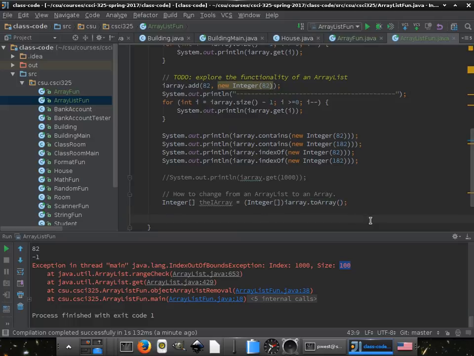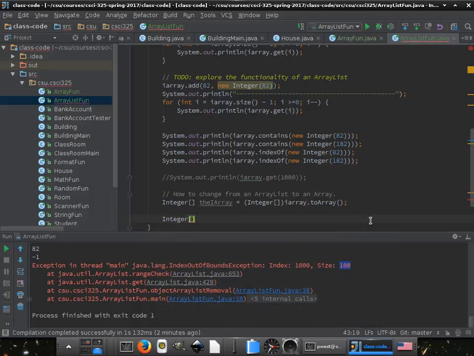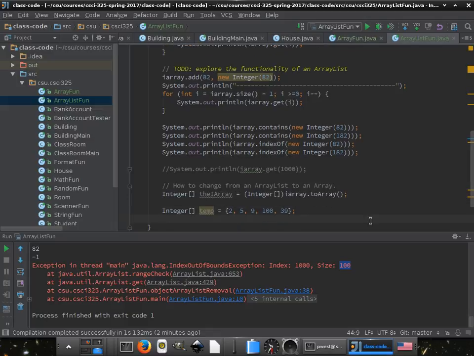Last thing that's actually pretty important: let's say you have an integer array, I'll call it temp, and you set it equal to some static values, 2, 5, 9, 100, 39, and you want to convert that into an integer ArrayList.